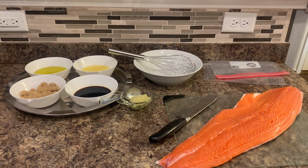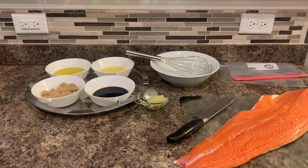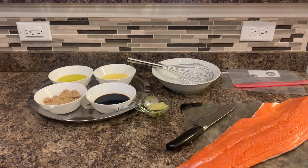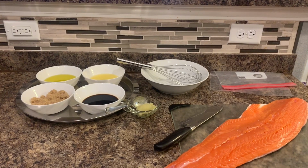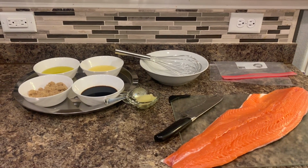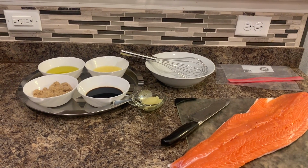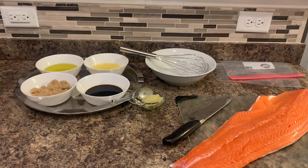Today I'm going to show you how to marinate a salmon, and it's a very easy and quick recipe. I'm going to make a beet and cabbage salad on the side of the salmon, which I will make a separate video for, and then also I'm going to marinate some shrimp, and we're going to throw that on the grill along with the salmon, which I will show you after I marinate the fish.